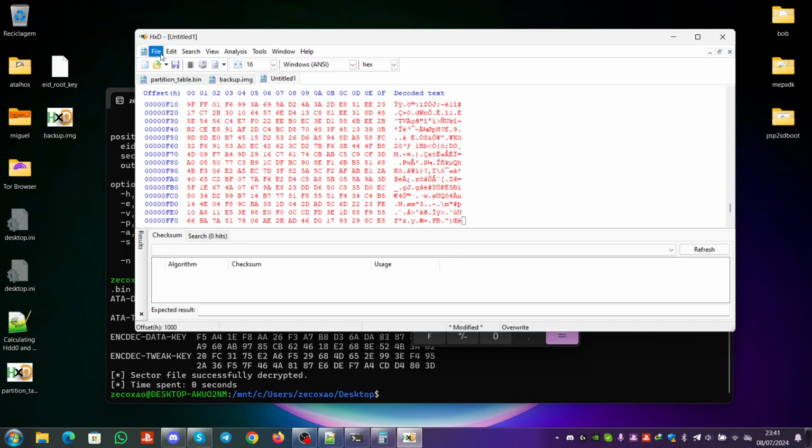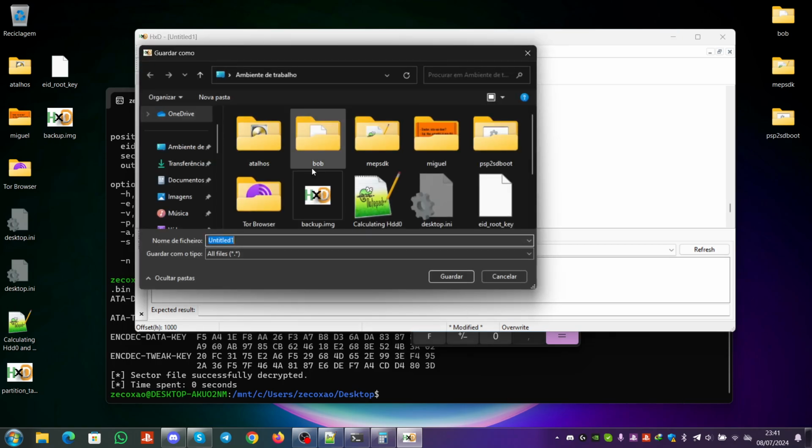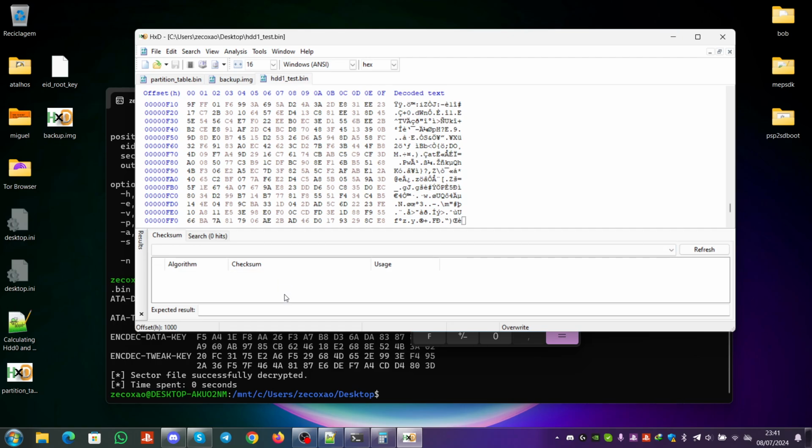And we type file, save as, and we put here HDD1 test.bin. Okay, so it will be created here in the desktop.